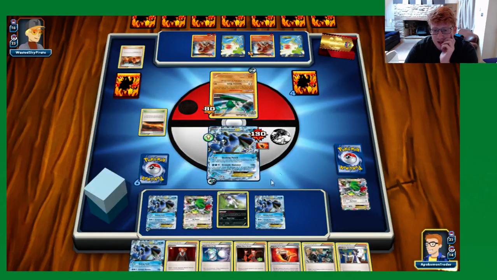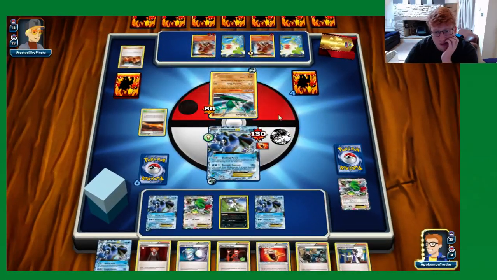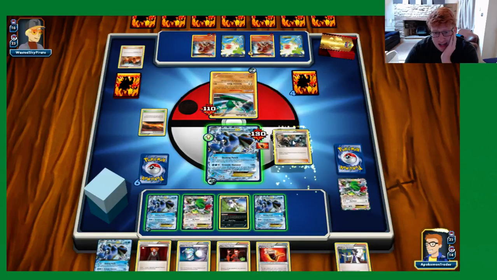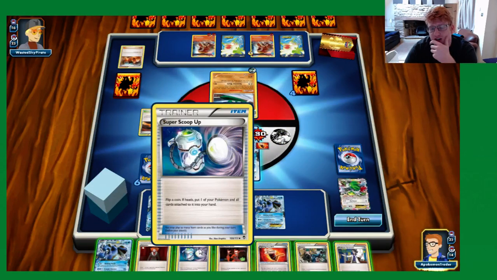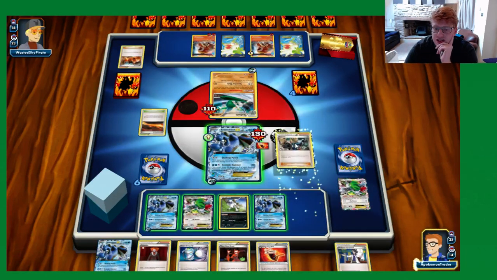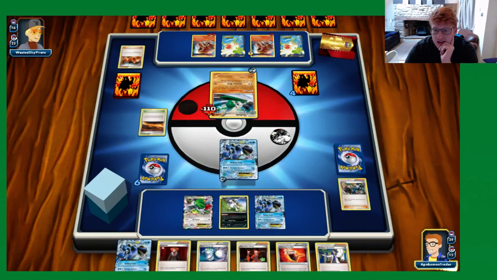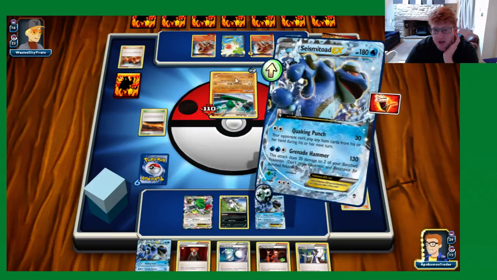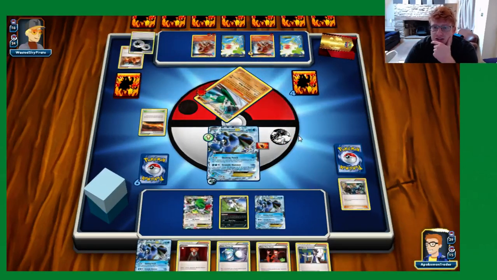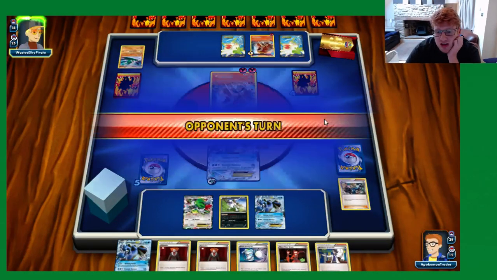So, we can use Absol here, putting him in range of a knockout. We can use Cassius. Actually, I think we hold Cassius and try and go for Super Scoop Up first. Although this could be our supporter for turns, so. Cassius is fine here. And we can Quaking Punch, finally dealing with this Gallade. Which is important because it's got a lot of HP, it's got the good ability, it's got a lot that can really frustrate us, so. Just don't want to deal with that really.